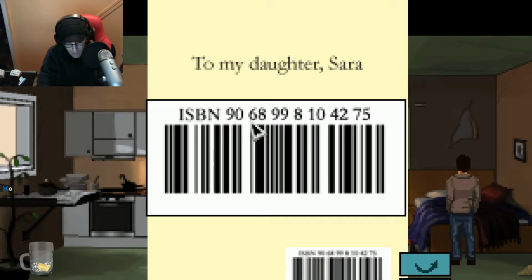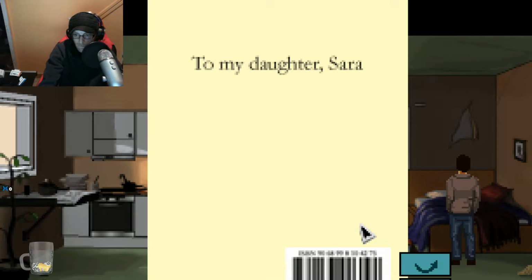So ISBN is 90, 68, 99, 8, 10, 42, 75. That's awfully long for one of those, if you ask me. An awfully long ISBN tag. So we'll keep that, because I feel like that might be useful.